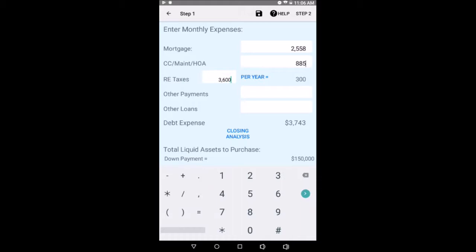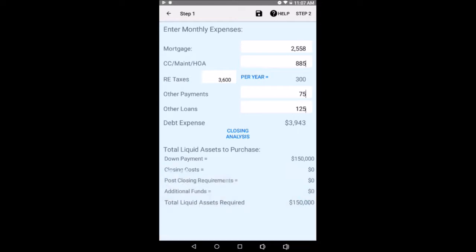You should also enter any additional recurring monthly payments that you are obligated to make on the screen, because banks and co-op boards will consider those payments in determining your ability to repay the mortgage. Other debt would be for student or auto loan payments, and other payments would be for additional monthly payments such as private mortgage insurance. Your monthly payments are added up to show you the total debt expense for the month.